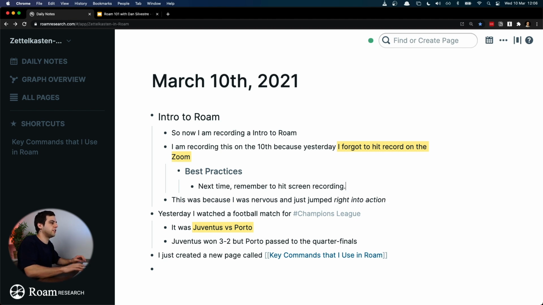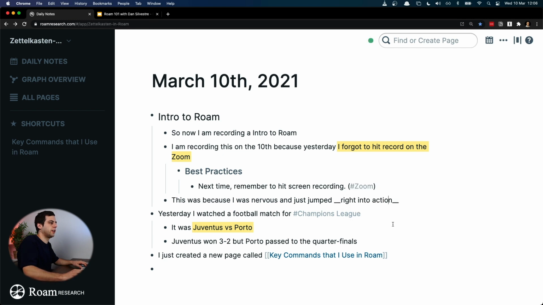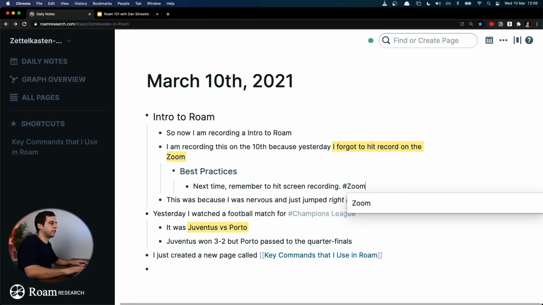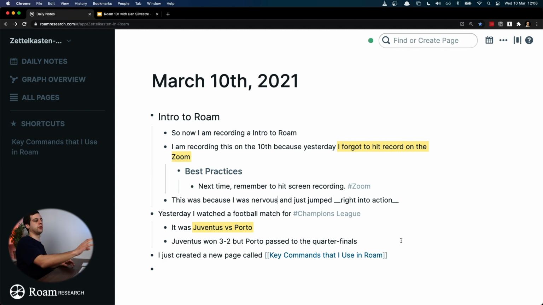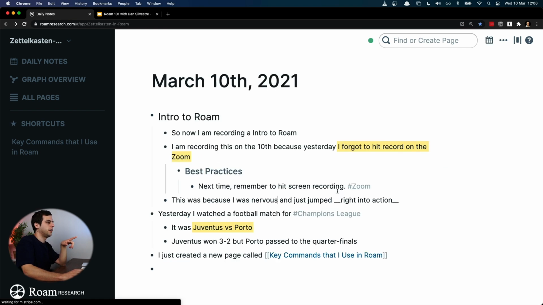If this was the end of my sentence here, I didn't mention Zoom, but I want this block to connect to Zoom. And so here I would probably write just Zoom, right? And now I'm not seeing, I could even remove that actually. I'm not seeing Zoom so much when I look at my screen, but I know that if I go into the page Zoom, it will be connected to that, right?